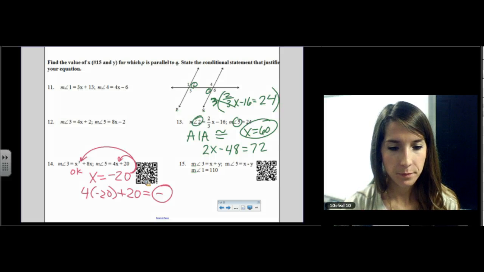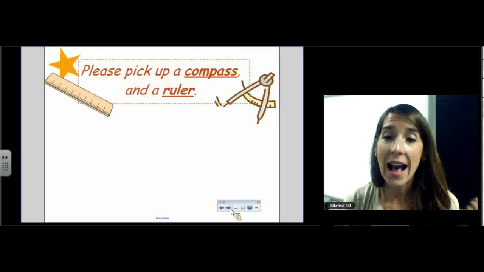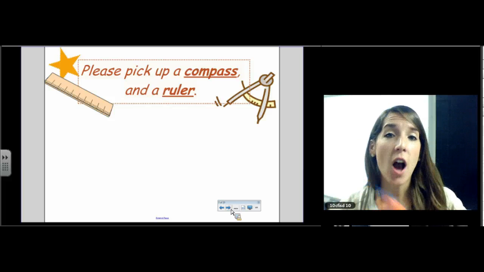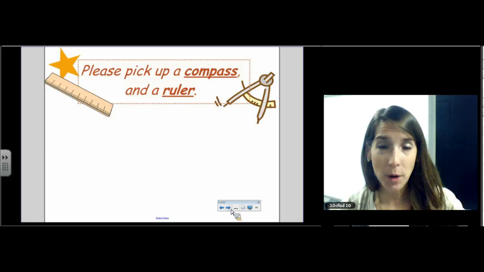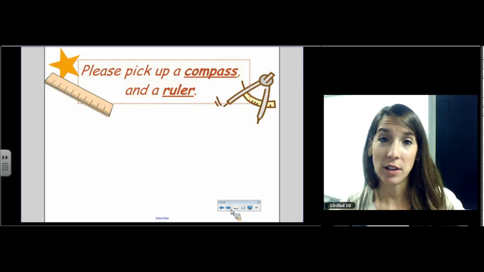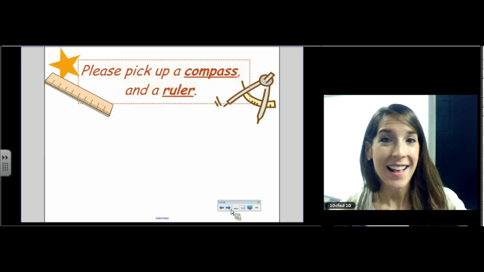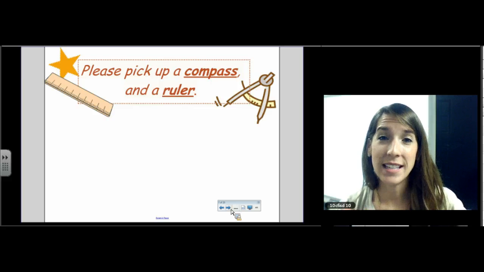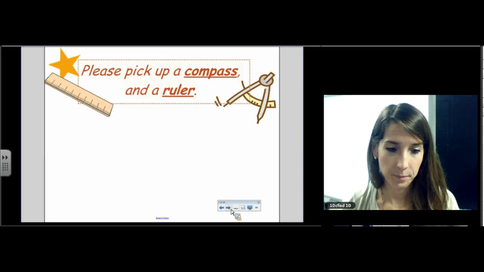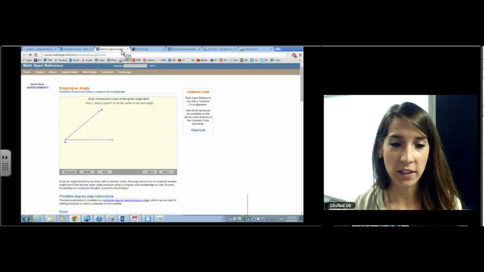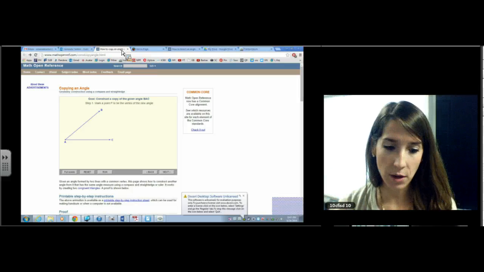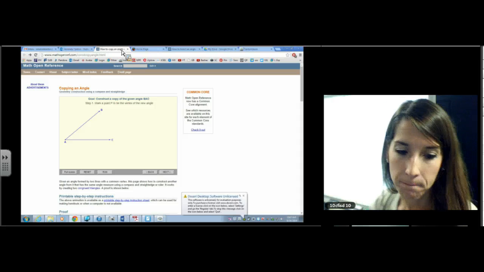Okay? Start some constructions. Now, last time we pulled these handy-dandy compasses out, we learned how to copy a segment and how to find the perpendicular bisector of a segment. So we learned those two things, how to copy and how to find the perpendicular bisector of a segment. Guess what we're going to do today? It's going to be the same exact thing, except it's going to be with angles this time. So we're going to let the website do it perfectly for us, and then I will do it on the board, and then I want you to do it on your worksheet, okay?